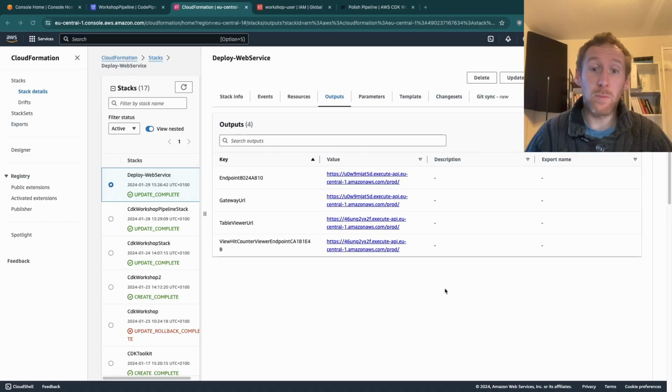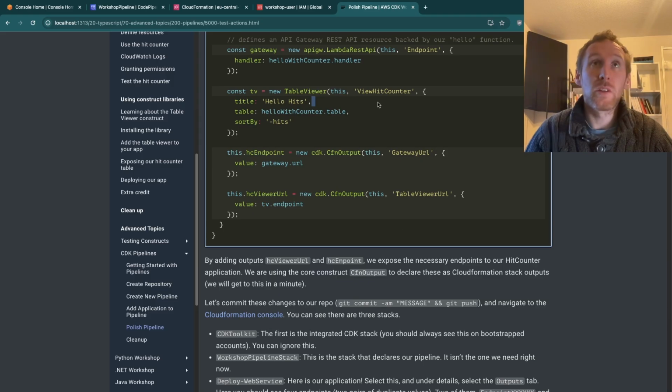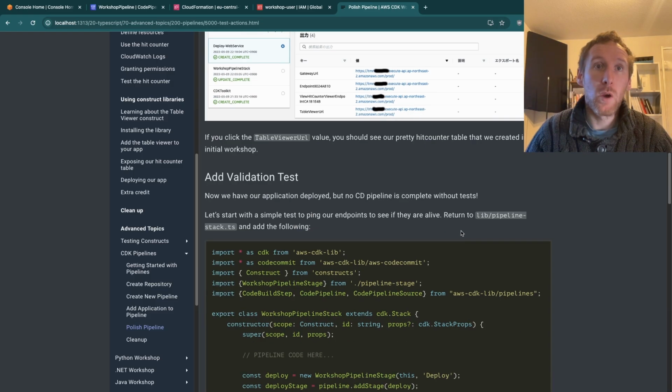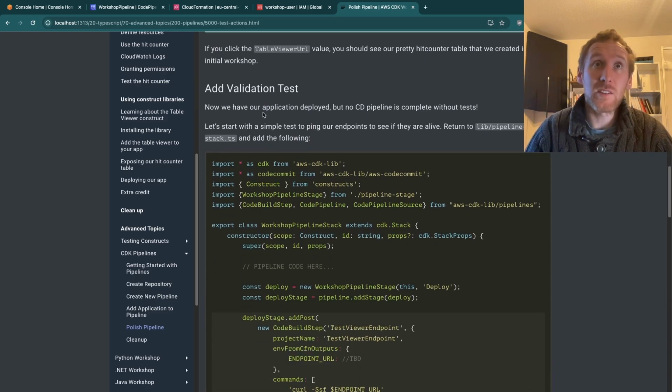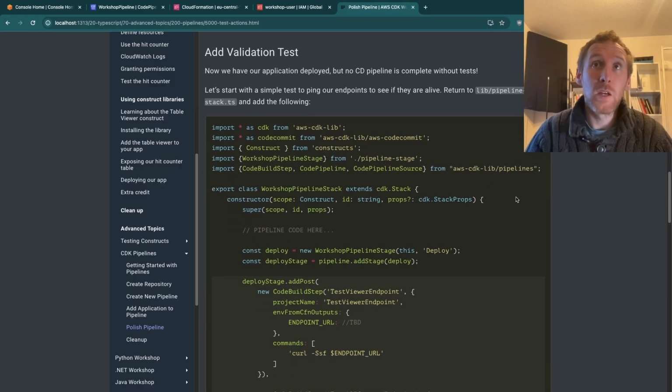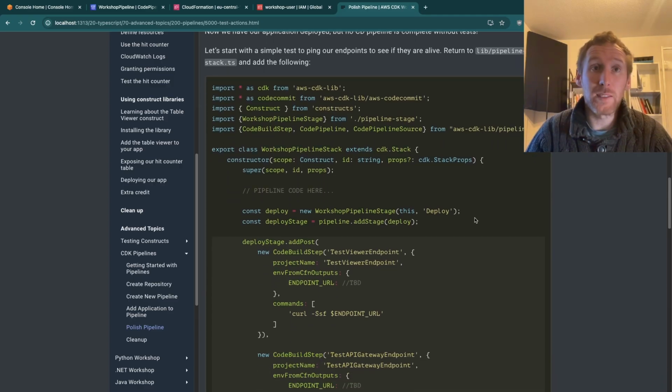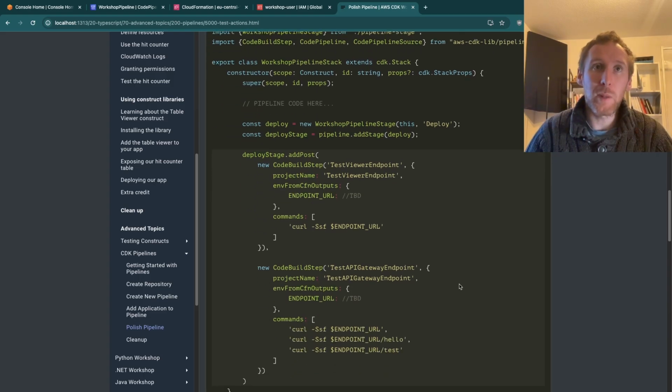So we have our pipeline all perfectly created, but obviously no pipeline is truly complete without adding some tests. So if we go back into the tutorial and scroll down, we want to start adding some tests to our pipeline. To do this, we're going to return to our pipeline stack, and we're going to add an extra stage onto the end of our pipeline.